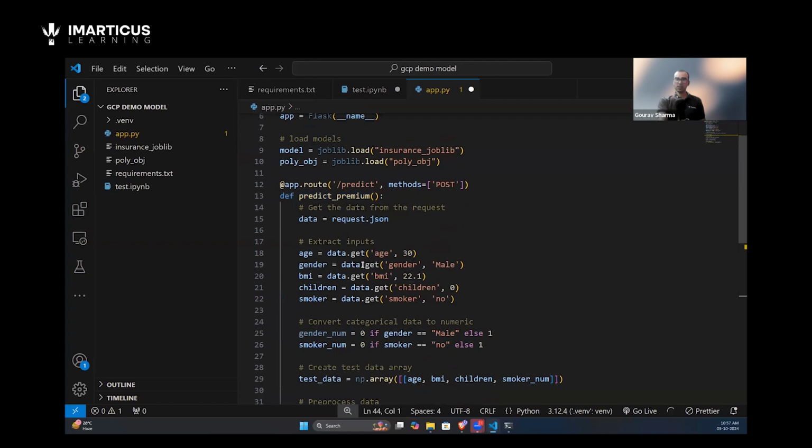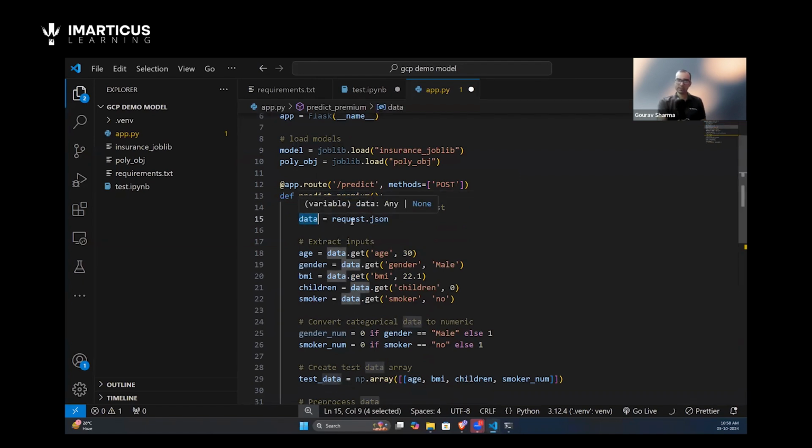So see what this function is doing. This is your def keyword, which is used to define a function, and this is your function name, predict premium. Now we are taking our data.